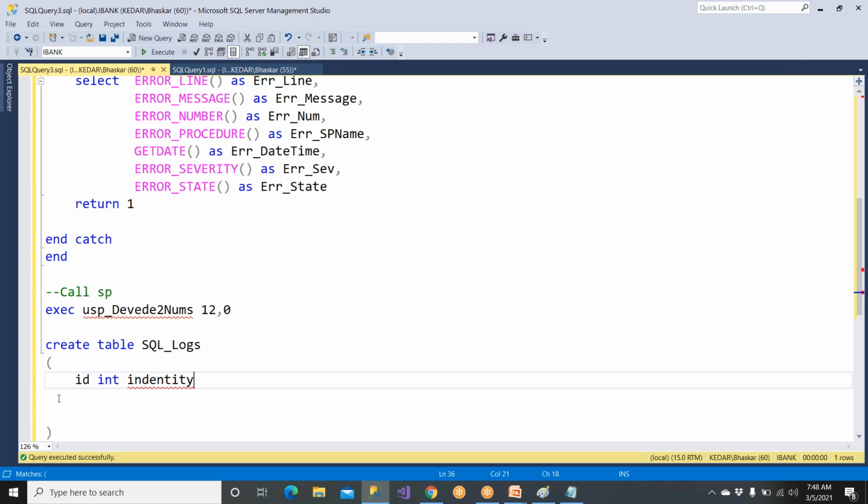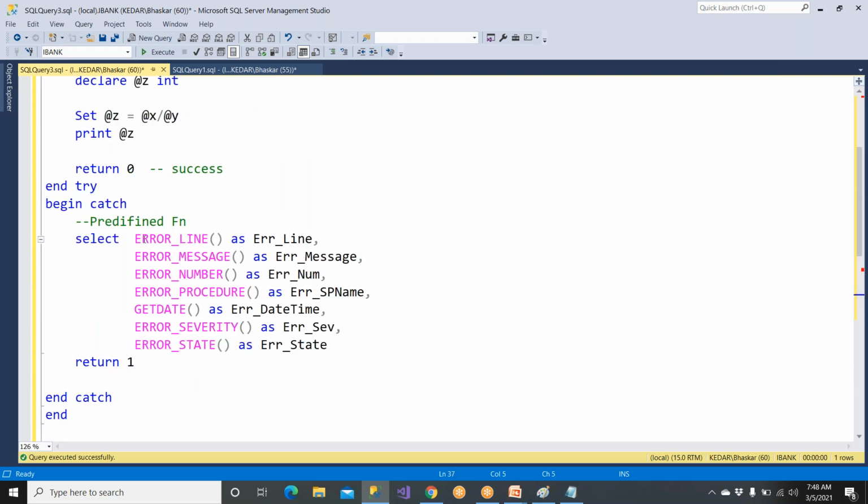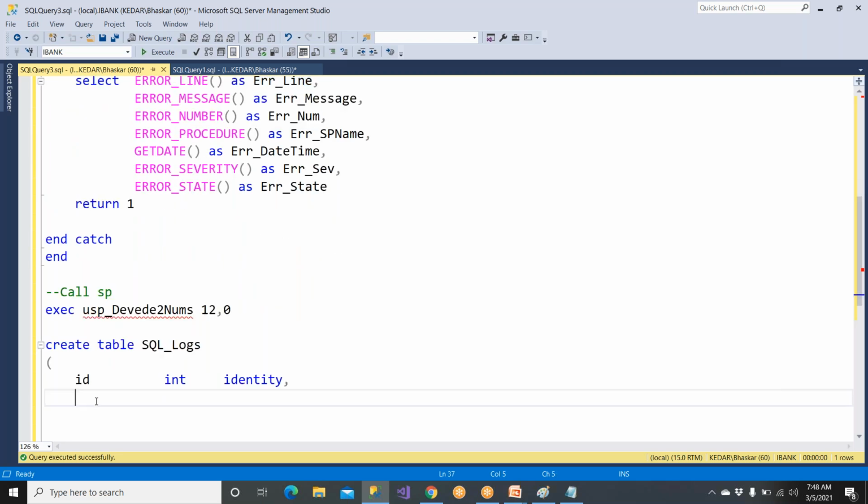Identity. If you don't write anything, it is by default 1 comma 1. The next one is called error line. Error line may be an integer, so you can have not null.